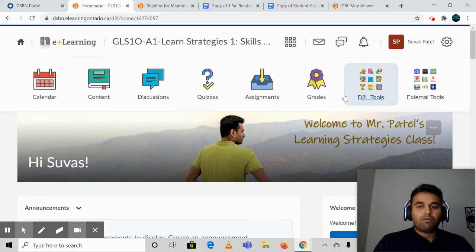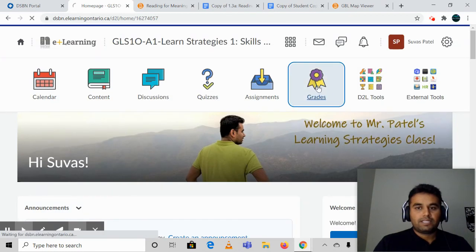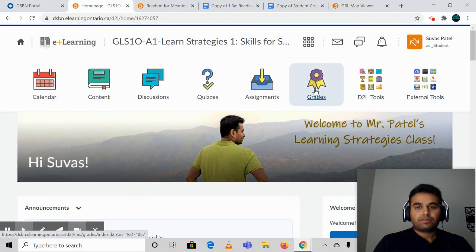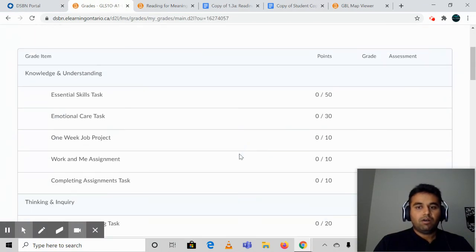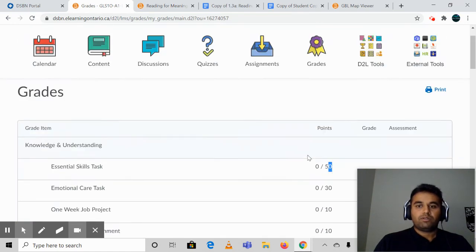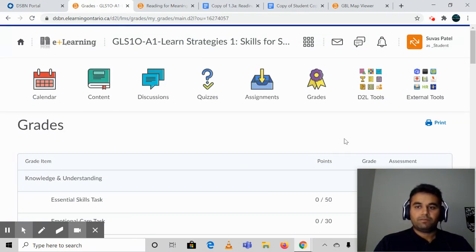To know your marks, you need to go to grades. So far, the buttons that you're using are content, the home page, and grades. When you click on grades, you can find out how everything is set up. If I view this as a student, you'll basically see your marks, or the marks you can get for every task that is in this course. This is all the work that you're completing in this course for you to pass and to get a good grade. Other tools, if I need you to use them, I'll show you as we go. For now, this is what you need to navigate through the course.